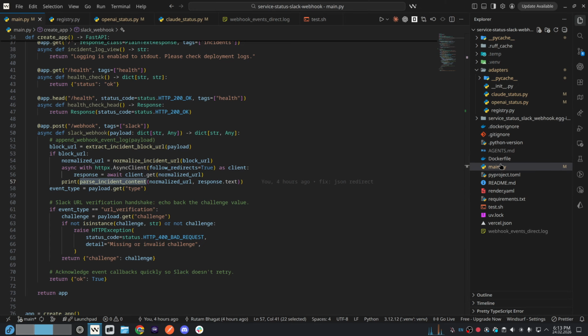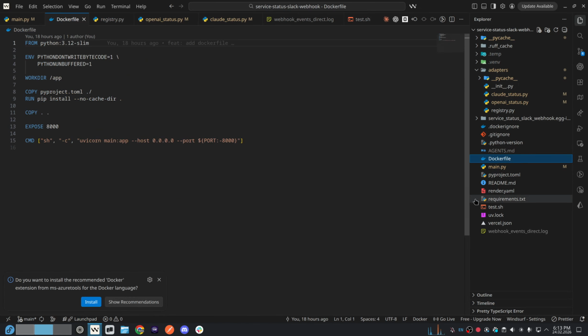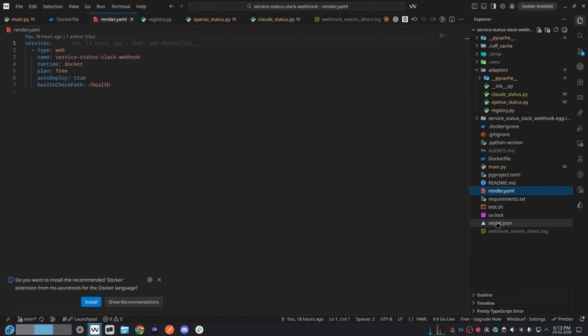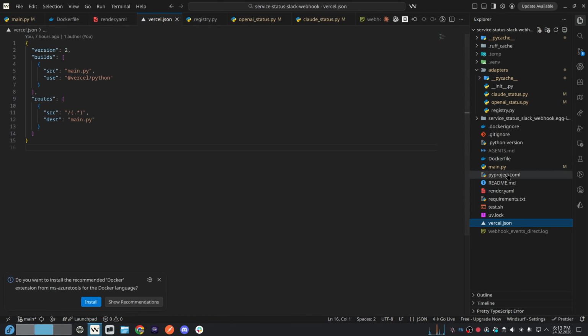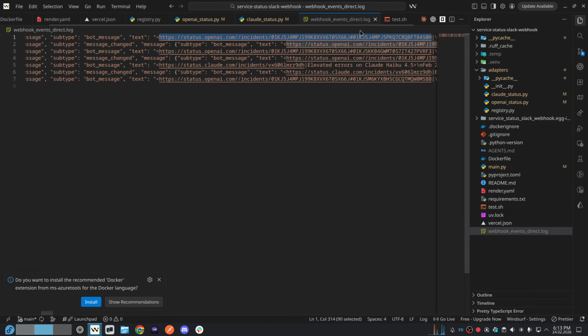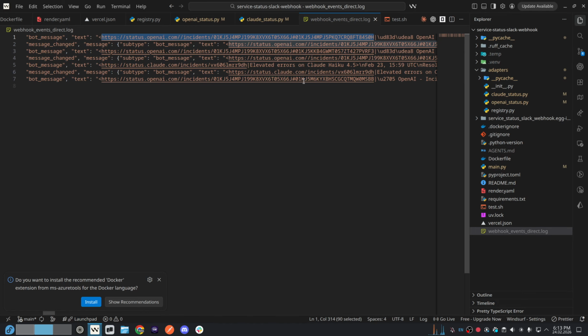So the app is currently dockerized and deployed on Render and also on Vercel, and in order to test this app I previously logged the Slack webhook payloads over here.